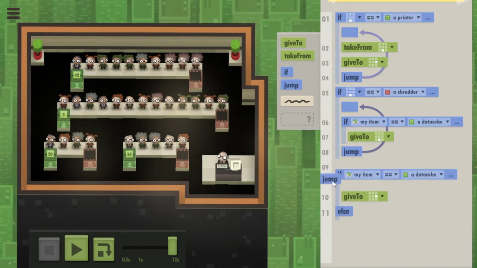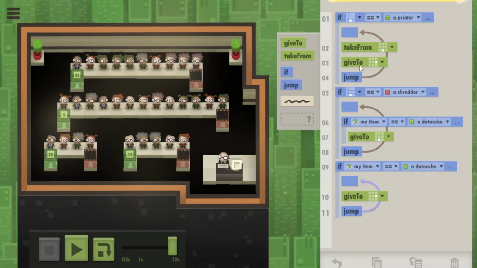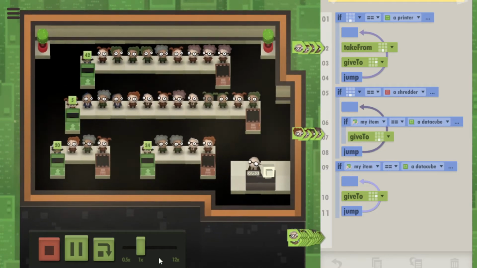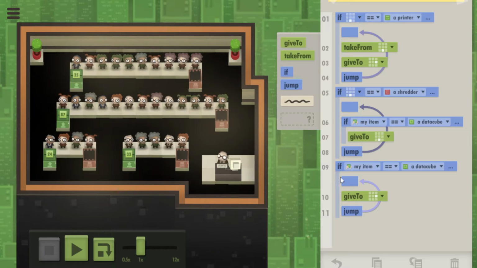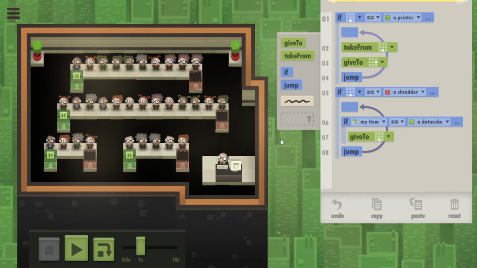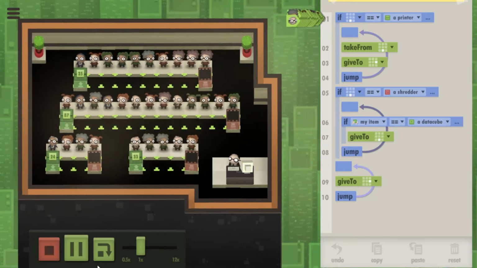Oh, keep putting an if instead of a jump. So this, they'll each do the checks, but only once. As soon as they find out what their position in the line is, then they'll start doing that position in the line, right? Or, no, you know what? We don't want this to be an if. This last one, we just want it to be a give to and jump, because then they aren't anything else. They are just that. Okay.